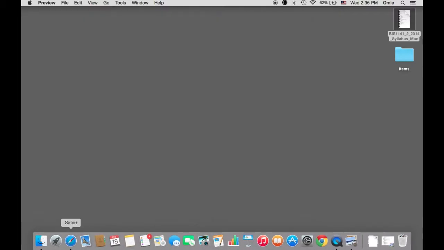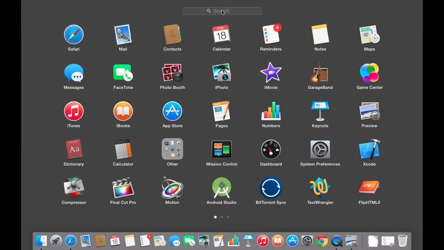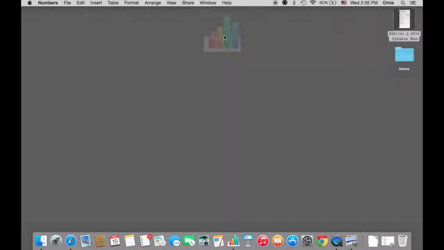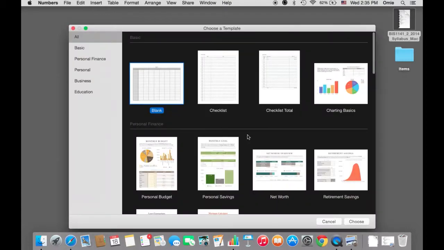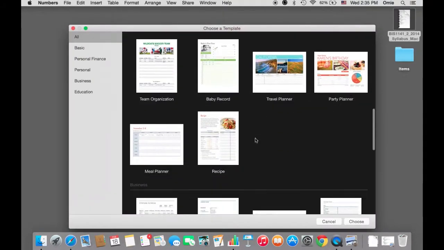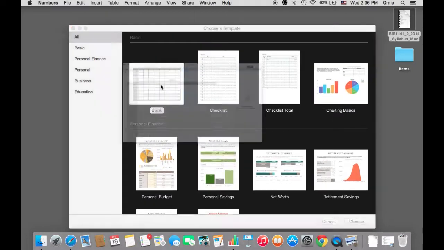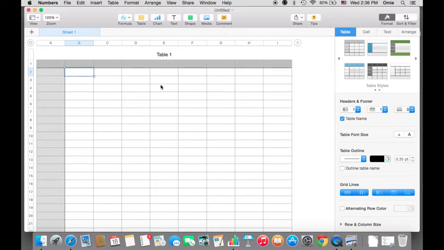Okay, so let's go. We start the Numbers program. Even though Numbers has a lot of templates, and I recommend you use templates in the real world, for our practice purposes we use the blank template. Once we have the blank template, we have a blank table and a blank sheet. In this sheet, I'm just going to name the sheet My Sheet. And this is table one, which we don't need to do anything with.